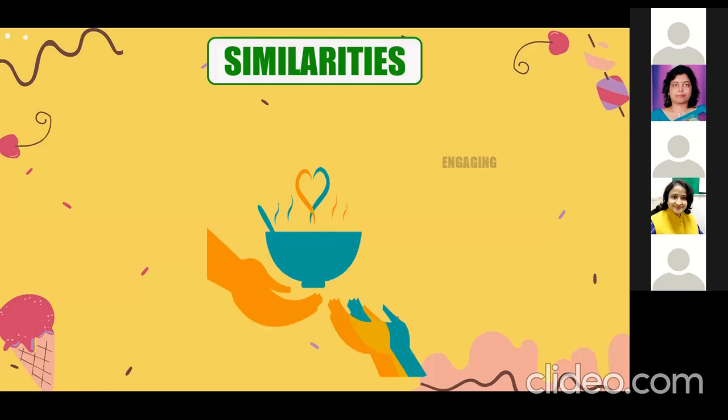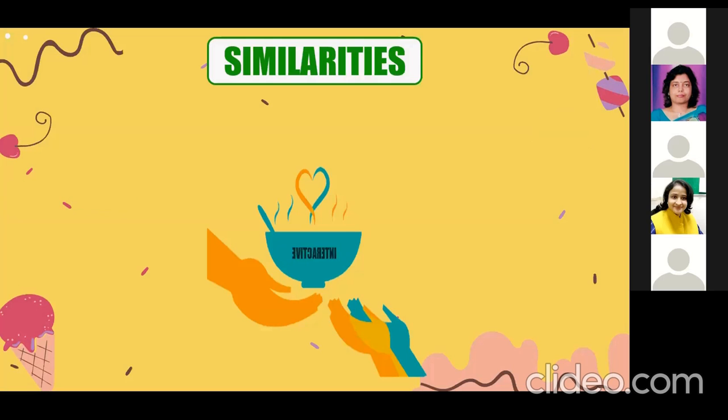Then the next similarity that I can think of is the game is designed to teach a skill. So similarly, I can say that in the activity also, the activity was designed to teach a skill. We'll find out what skill we learned later. But first of all, let us understand that both of them teach a skill. Then the third similarity is that the game was interactive. In the sense, you were interacting with the computer. You have the pop-up coming, you have the spaceships, okay? So you have the questions, okay? All these are interactive ways to keep the learners engaged.